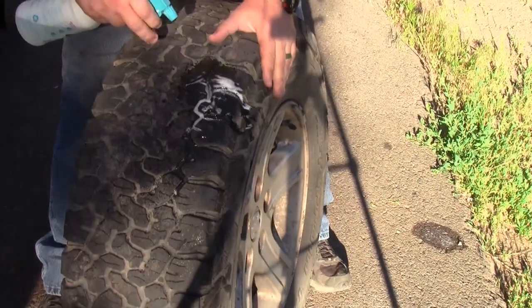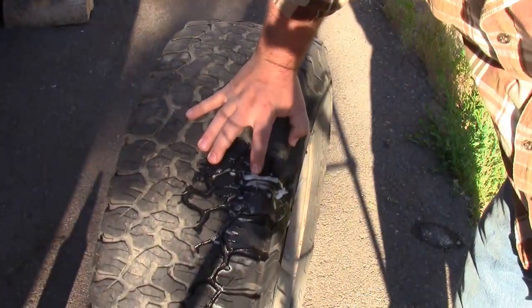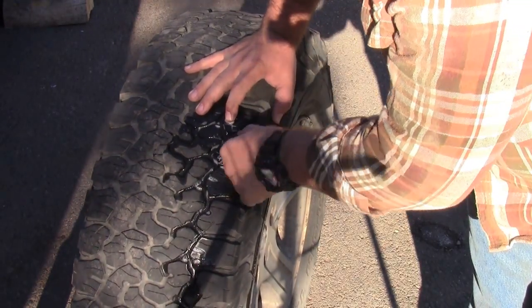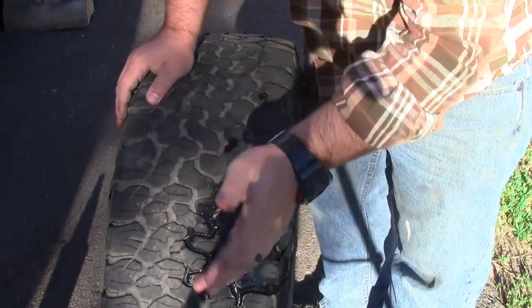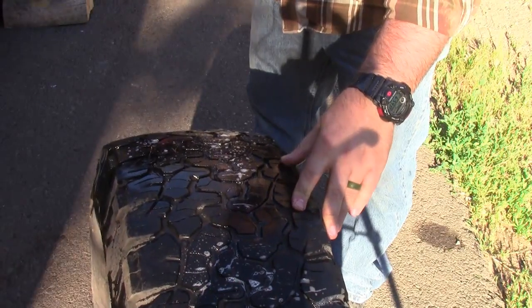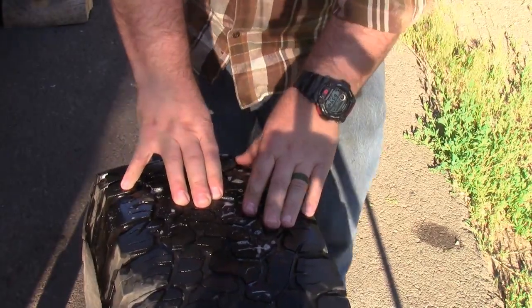Now what this is, though, is a very tiny hole. Not sure how well you can see, just the slightest bit of bubbles here. But I can see through here the hole and a chunk of something down in there. I'm going to go ahead and squirt over the rest of this tire as well, just to make sure that I'm not finding any other leaks. I've covered the entire tire, and I have not seen any other leaks, which is good. So go ahead, get the pliers, and get this piece of metal pulled out.